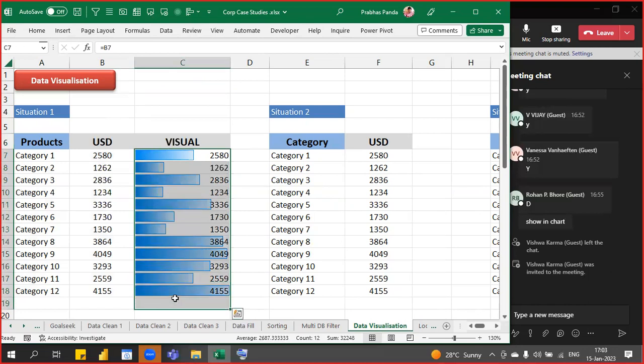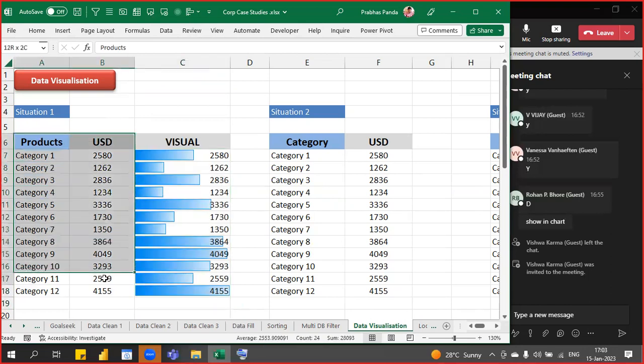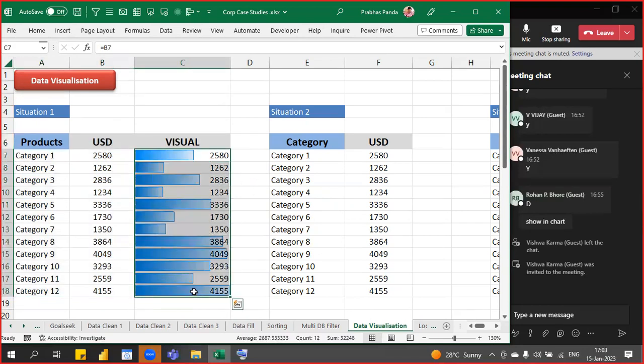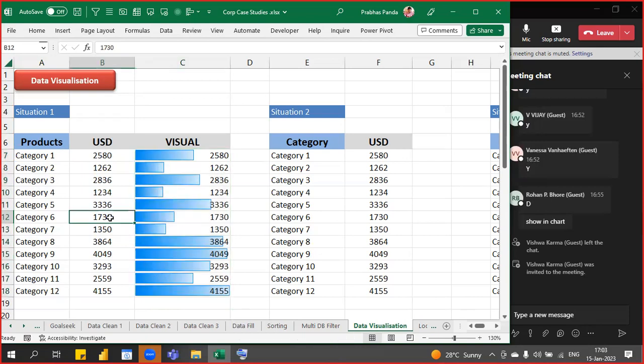Advantage number one. Advantage number two, if you really create a bar chart out of this data, the file size will be a bit heavy, whereas this data bar style is going to hardly occupy some space in KBs. Like a character, how much space it occupies, in similar fashion it occupies very little space. And that's the reason why nowadays, in any kind of dashboards, people prefer to see all these things, because that doesn't occupy much of your space.